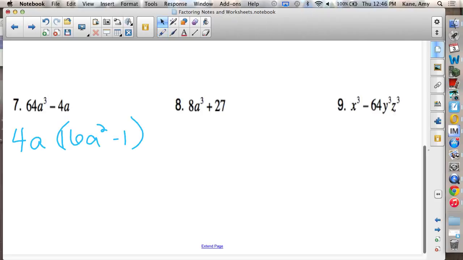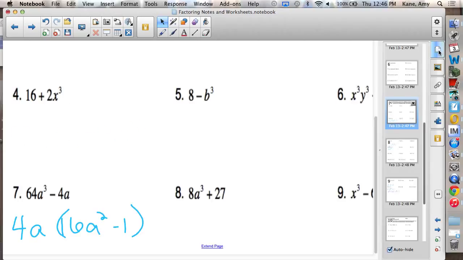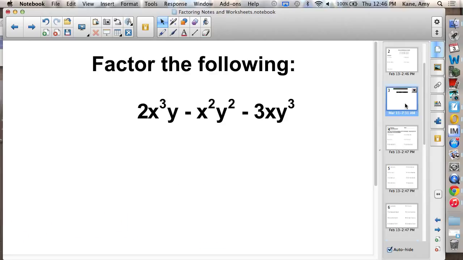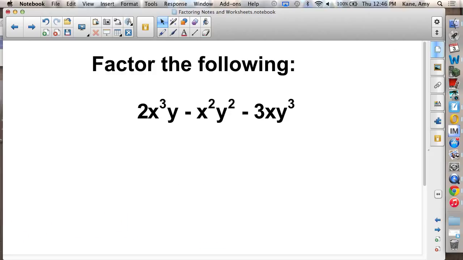So I have a factoring problem that I just wanted to go over with you. The following worksheet in your packet on page 13 is just a mix of any type of factoring problem that you could possibly see. That quiz is on Monday, so it's not just specifically going to be grouping or the sum and difference of cubes. You could have the sum and difference of squares, you could just have a GCF, you could have AC grouping, so it can be any kind of factoring that you would have done this year or last year, but any factoring you did last year, we've already talked about again this year.